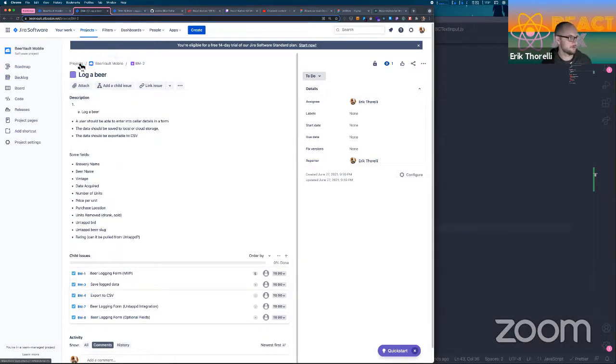If you're not familiar with Jira, I have my own organization, which is just me at the moment. And I only have one project, which is this Beer Vault Mobile, which should be called Beer Cellar at this point, because we decided that's the name.